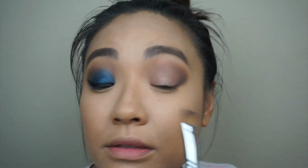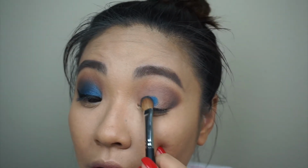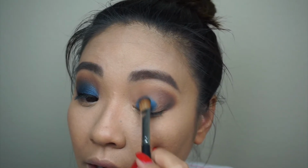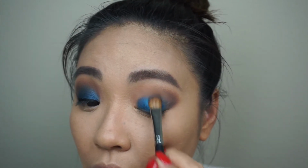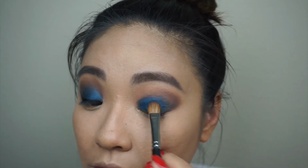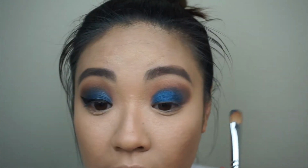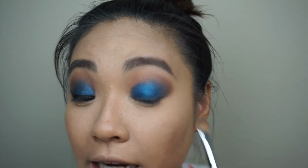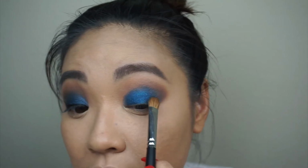It doesn't need it, but I mean, it's so freaking beautiful. Like, I just can't, oh my God. And I'm not really a blue eyeshadow type girl, at all. You know, I'm more into reds and bronzies and that stuff, but dang, this blue, I could not pass it up. I didn't know what kind of look I wanted to do. I just knew I could not do another bronzy look. So I was like, you know what? Screw it. Let's do this blue.